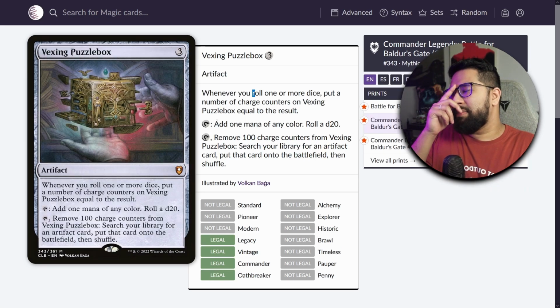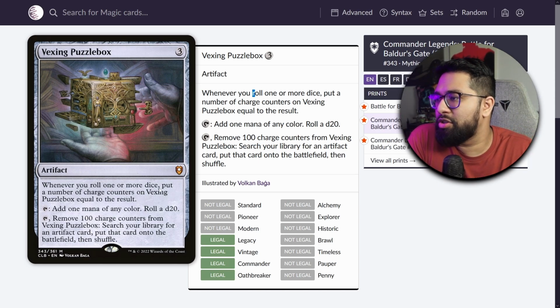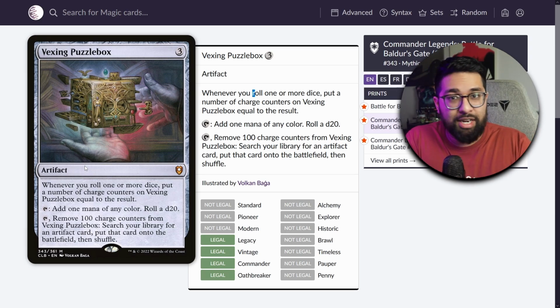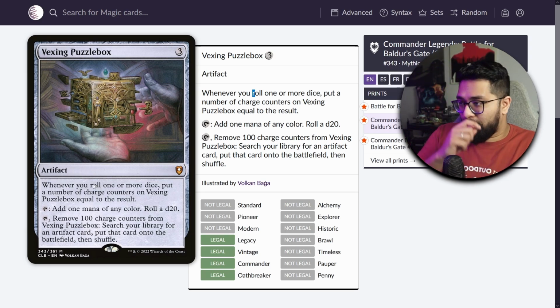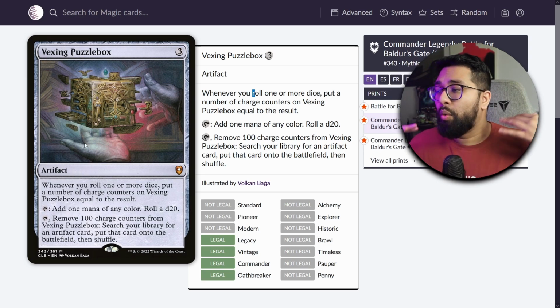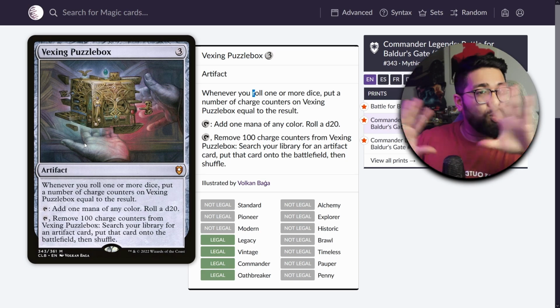The next card is going to be Vexing Puzzle Box, a 3-mana mana rock. Whenever you roll one or more dice, put a number of charge counters on Vexing Puzzle Box equal to the result. So if you roll a d20 and get a 20, you're putting 20 counters on this, which is important for its first ability. Add 1 mana of any color, roll a d20. And so with that type of addition, great 3-mana mana rock.